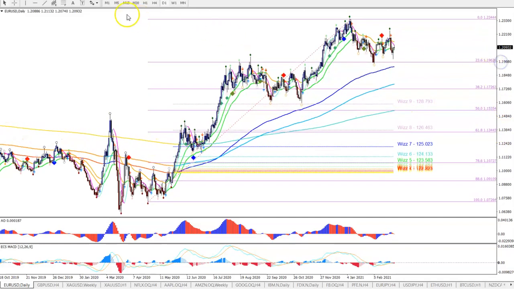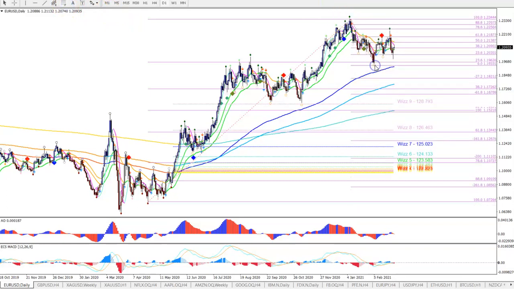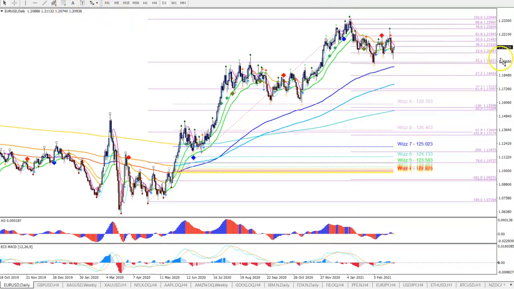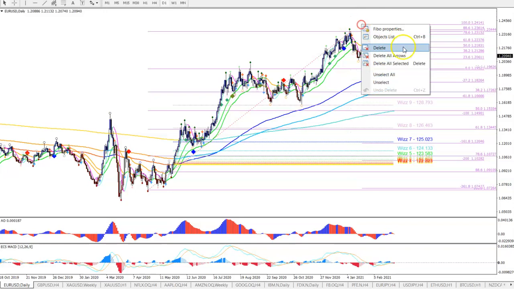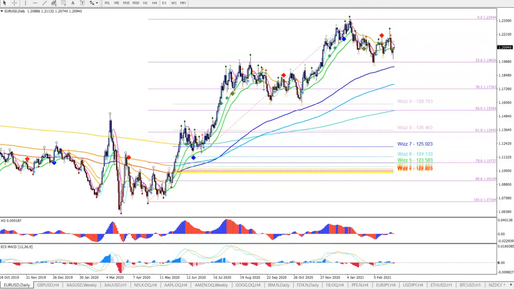But even that doesn't mean super bullish yet, because we could put a fib from here to here, and that could still be part of a correction, actually. I would expect some upside, but as long as it stays below 125, it could still be actually a larger correction, in fact. Okay. So I think that's it on the euro dollar.